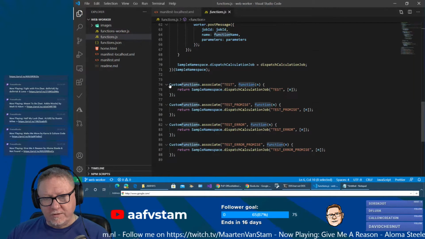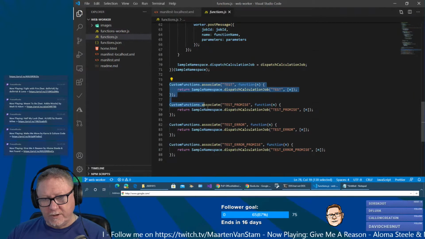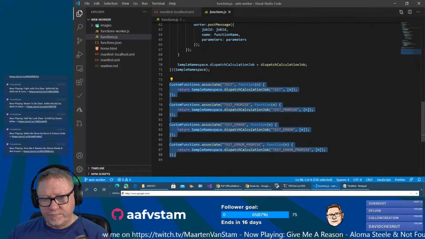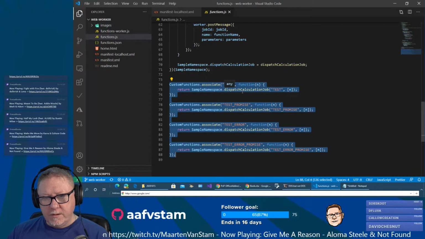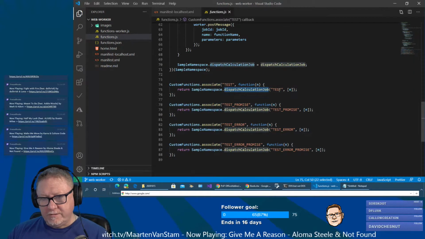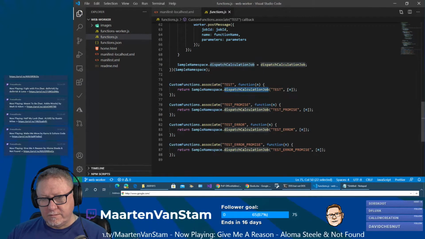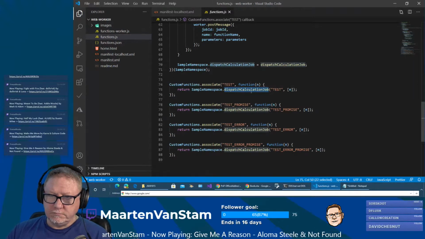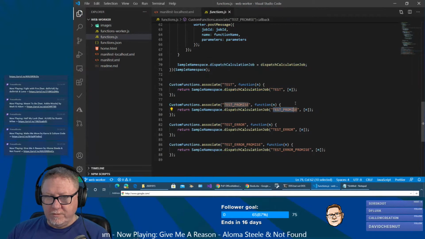Test. So these are the custom functions that you can call in your Excel workbook. So test is doing the sample name, so dispatch calculation job test. Test promise is doing this one.